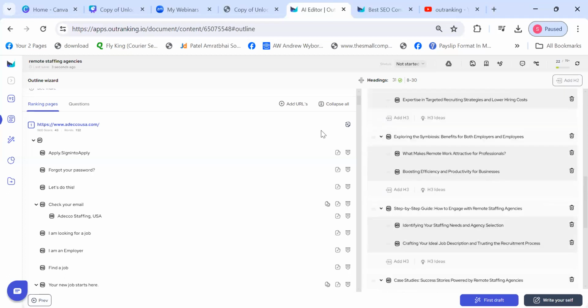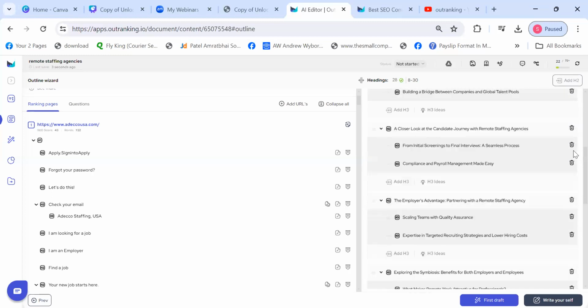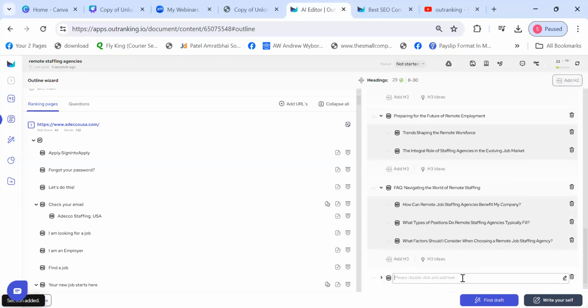Now, let's say you want to keep the outlines which match your use case. And secondly, let me show you something very amazing here. Let's say I remove this particular outline from here. And if you want to add your own outline, you click on add H2, and now you can add your own outline manually. Let's say I add here a step by step guide on remote staffing.